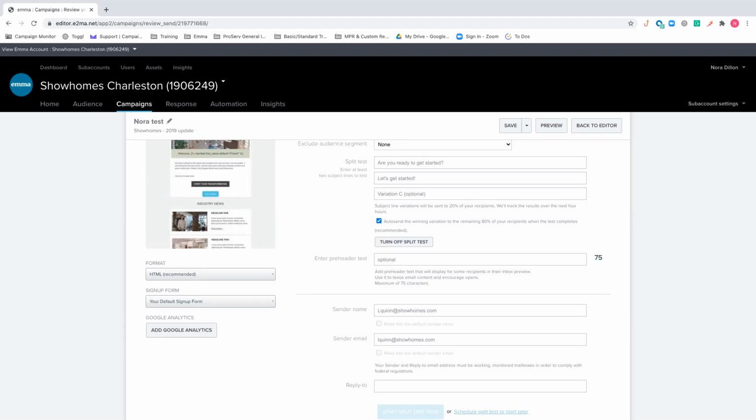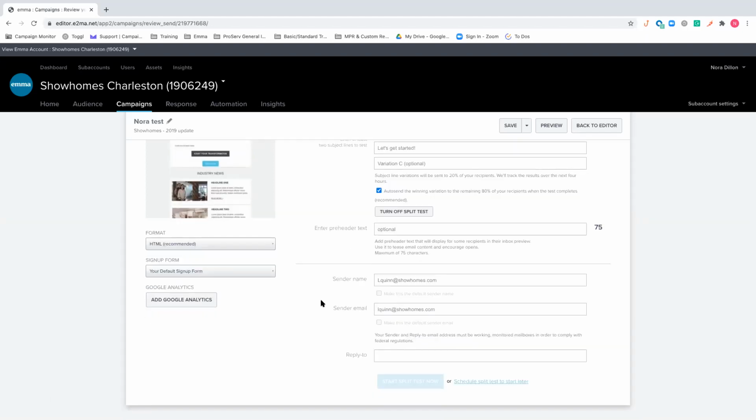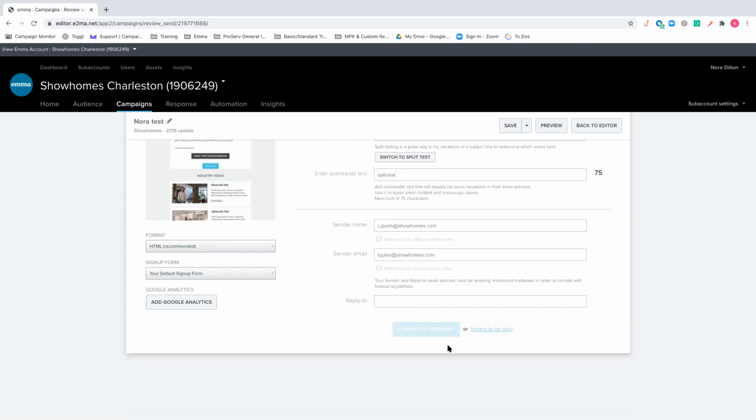Awesome, great question. Reggie asked, why does it say pending approval when sending a test email? Again, great question. That's going to be because we've got some different permission levels, based on the sub account and the user. When I turn off split test, now it says split submit for approval.